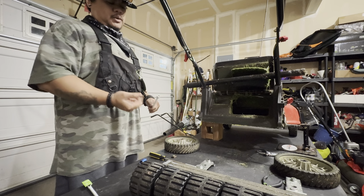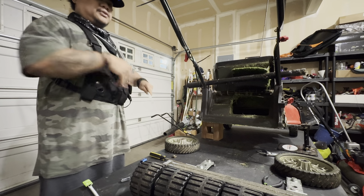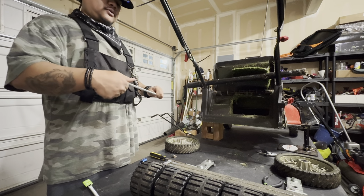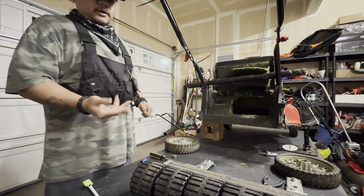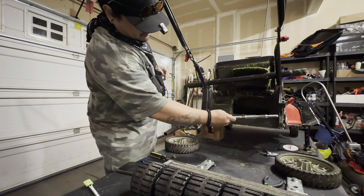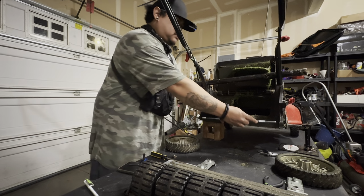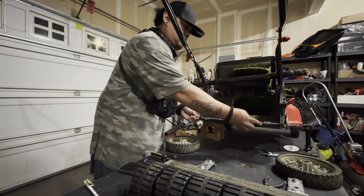Okay, I think we only need 4. There's a faster way to do this, and it's with the drill, just so you know. Let's put them all on. My theory is correct. I guarantee you my theory is correct. You only need 4. No, plop it in. Gotta loosen it up. Plop her in right there.